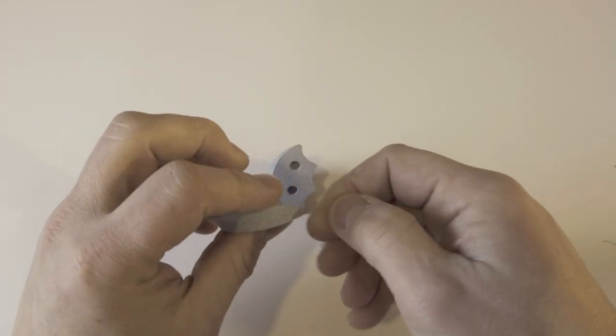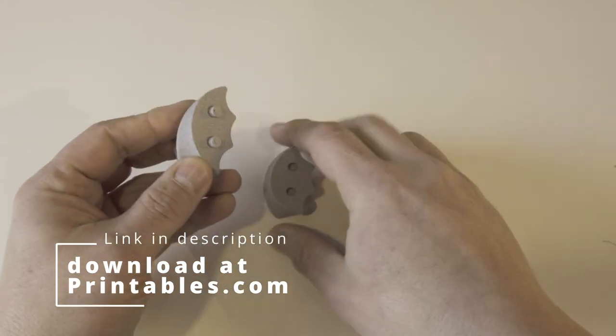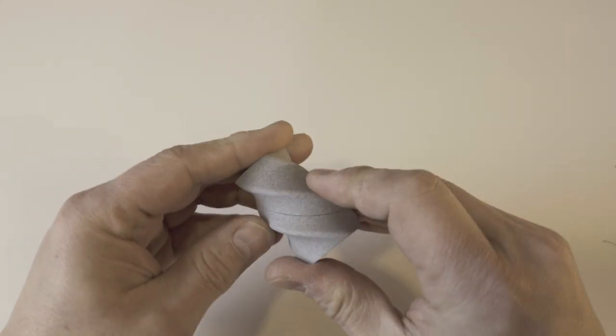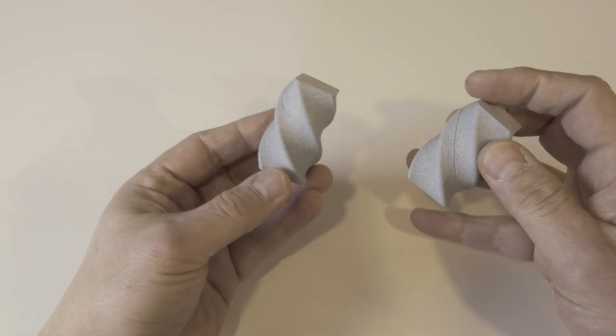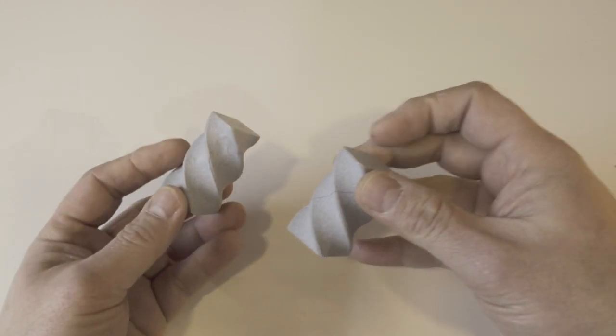If you want to try your hand at plastic welding, I've created a practice object that you can download from printables.com, and you can practice welding before printing out the whole troll.